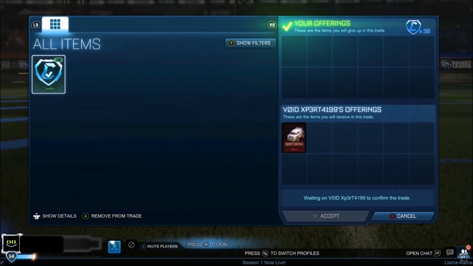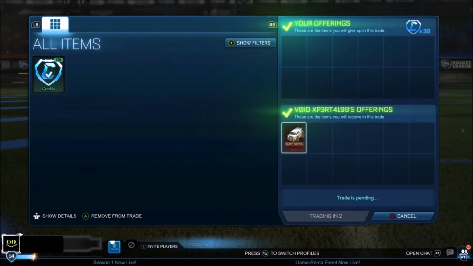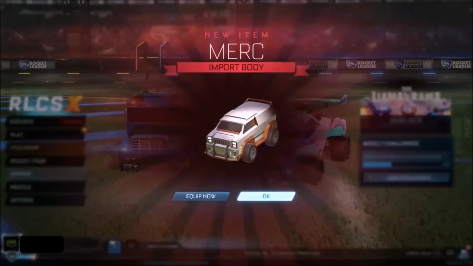Don't get me wrong, burnt sienna is the most unpopular color in the whole entire game. Merc's not really that popular either, but it's a non-crate import, so obviously I'm going to pay 30 credits for this thing, because non-crate imports normally go for about 50. As you can see on the spreadsheet right there, it's 50 to 100, so at complete minimum we are definitely going to get 50 from this.